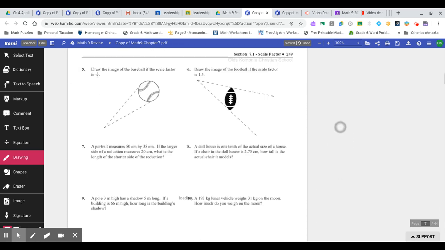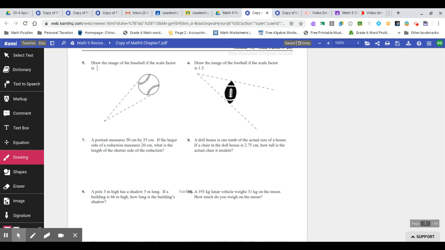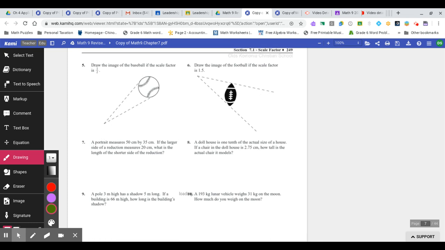I can maybe show you how to do one of these questions down here on 5 and 6. What they expect you to do on these questions is to measure with your ruler. You will need a ruler. They expect you to measure from the point to the baseball, and then, in this case, it's half as far. So if that was however many centimeters, you would cut it in half and put a mark at the top, which is where you would start your baseball.